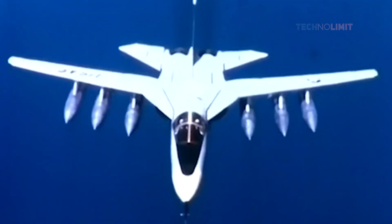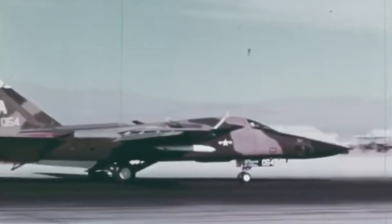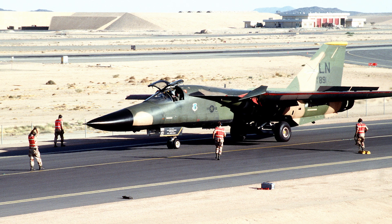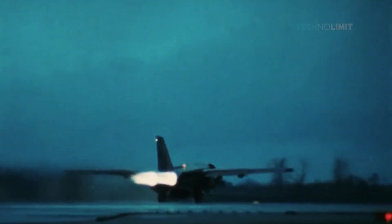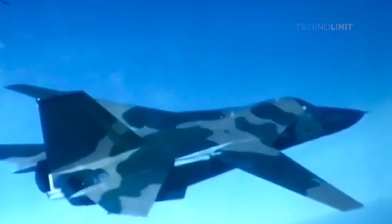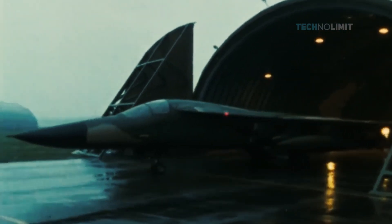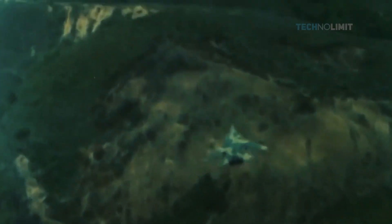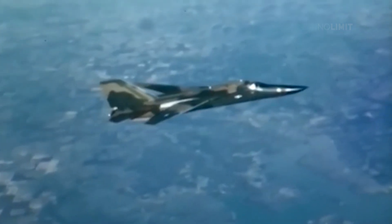Despite the aircraft's successes, only one other air arm would fly the F-111: the Royal Australian Air Force. Dubbed "the pig" in Australia thanks to its long nose, the F-111 entered Royal Australian Air Force service in September 1968, replacing their English Electric Canberras from Britain. Ironically, the TSR-2 was meant to replace the Canberra in both Britain and potentially Australia too. The F-111 never saw combat service with Australia, but became a staple member of the Air Force for decades. The Australians flew the aircraft longer than America would, and the final flight of the F-111s was at the end of 2010, closing the career of one of the Cold War's most innovative aircraft.